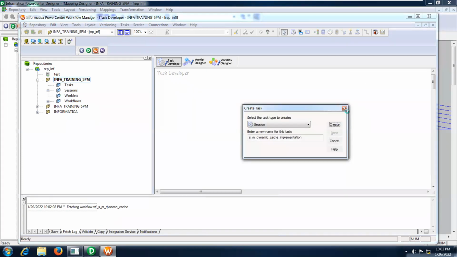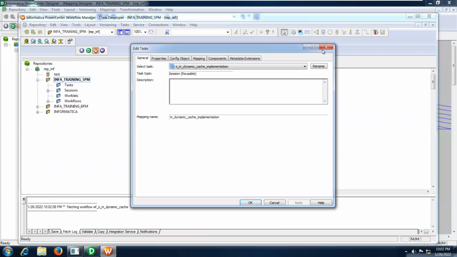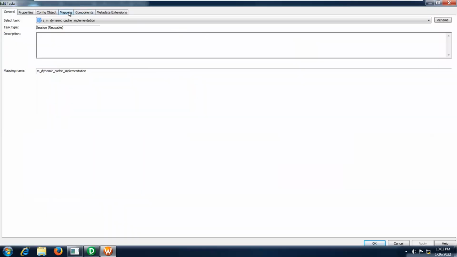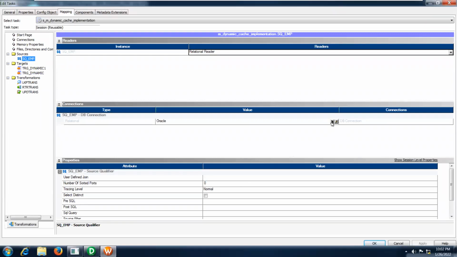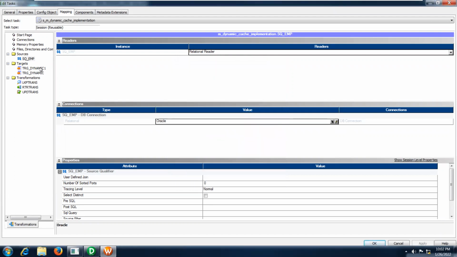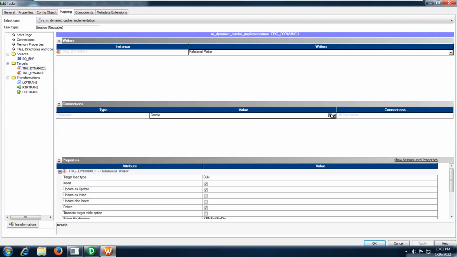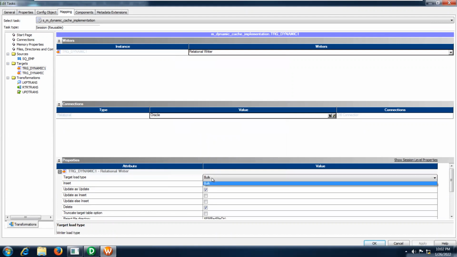Click OK and click done. Once this happens, you can use the connection information under the mapping tab. Go to here and choose the right relational reader connection. My target tables are available under the Oracle database, and for now I am going to provide the normal.